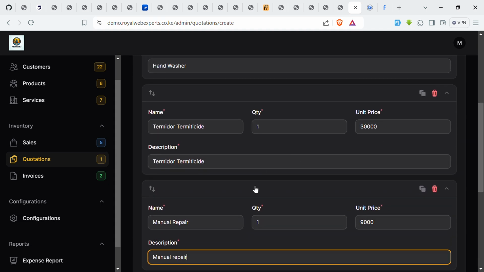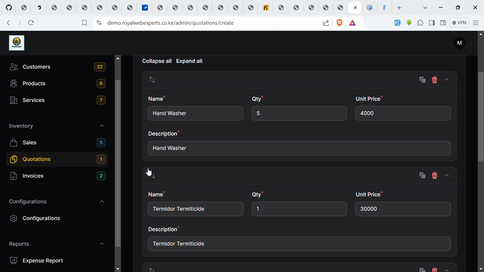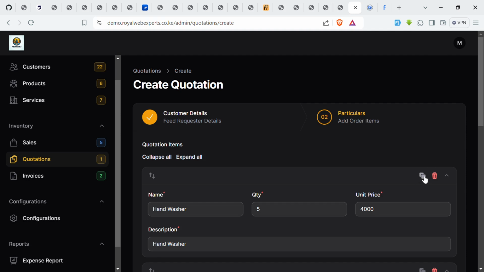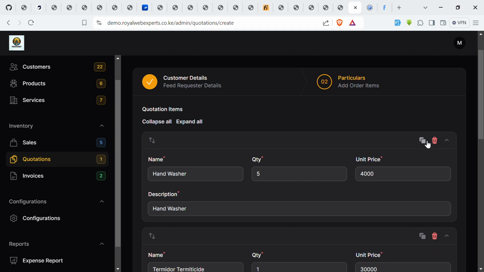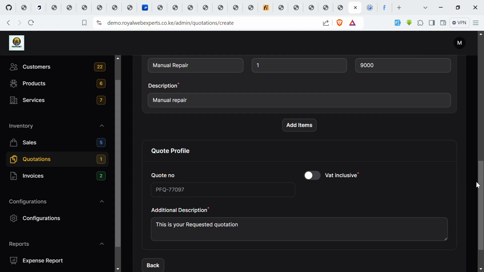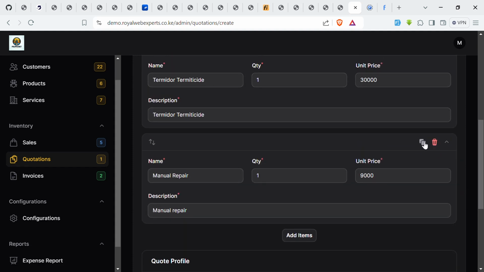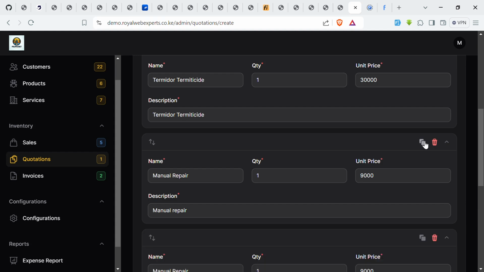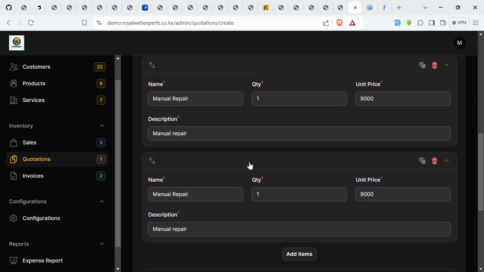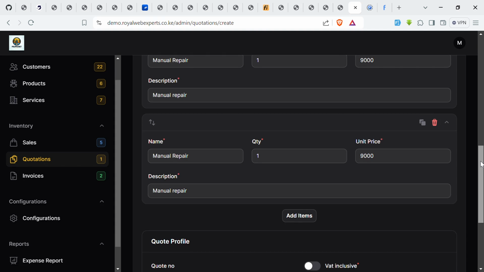You can also reorder these items. Look at this. You can check here and reorder these columns, expand, or even clone. Let me show you the ability of the clone. This will clone these items. Let me clone them down here. If I want to clone these, I can clone them that way. You see, it has added another field of the same. I can also delete this.